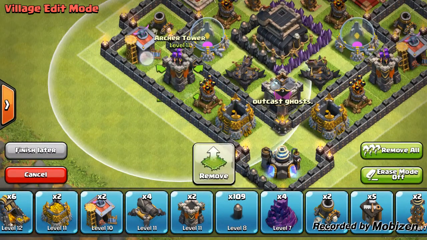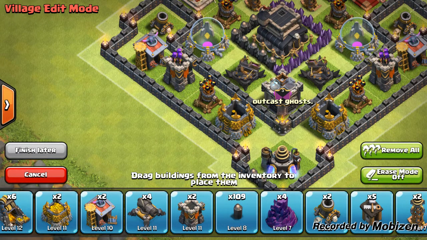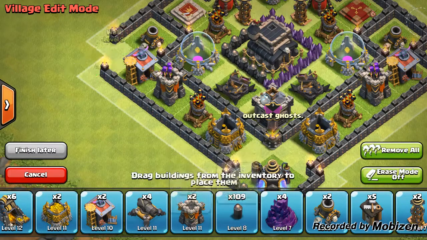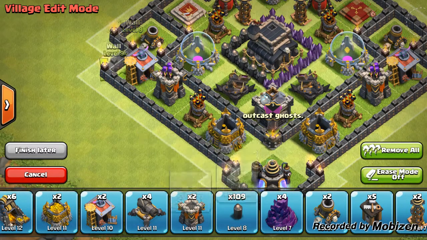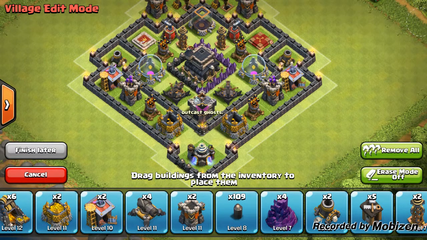Always make sure that when you create your bases, everything is not symmetrical. You don't necessarily have to make your bases symmetrical, but it helps when they are, because it's easier to follow one side to the other. You can mirror each other's side.